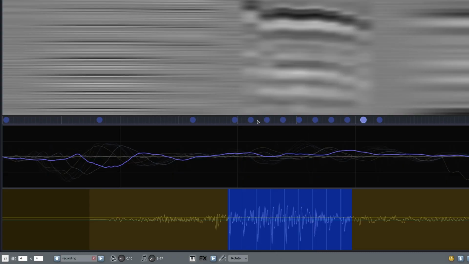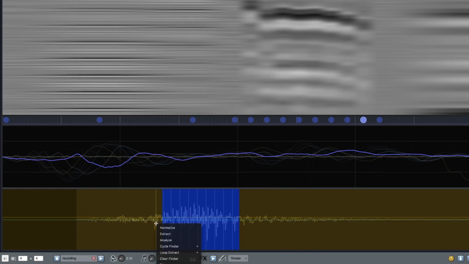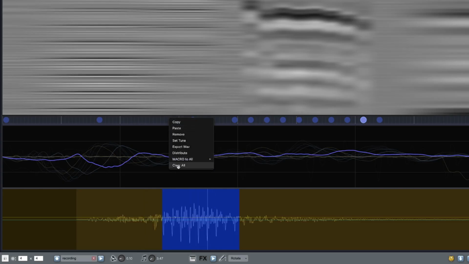Whoop. And so see, now it's squeezed in there. Bang. Okay. And that's it. That's all there is, for the waveform extract.